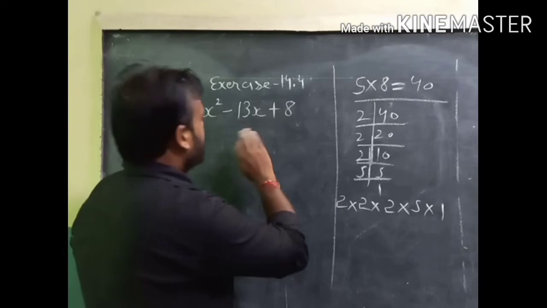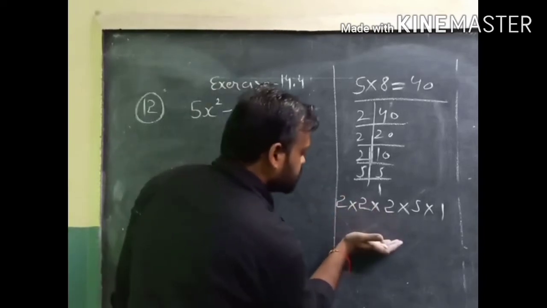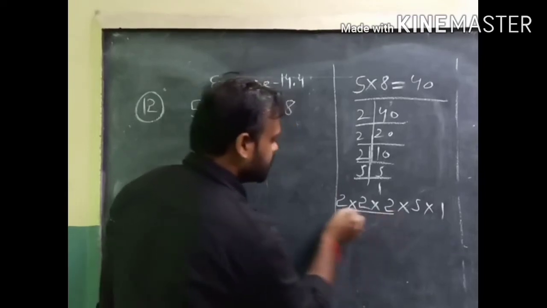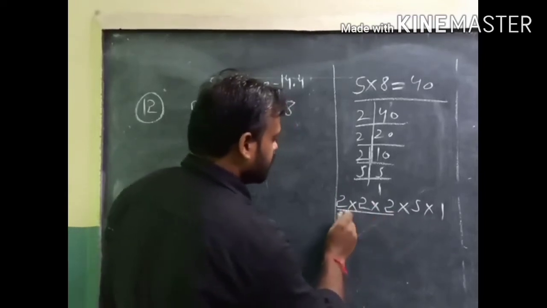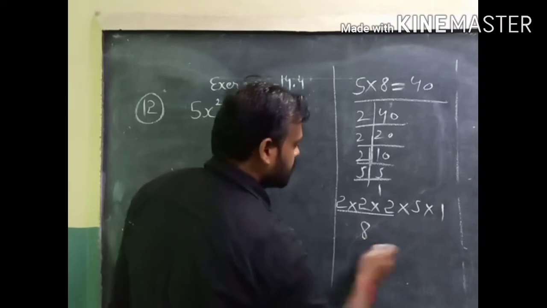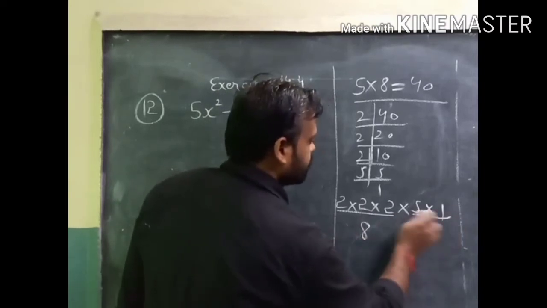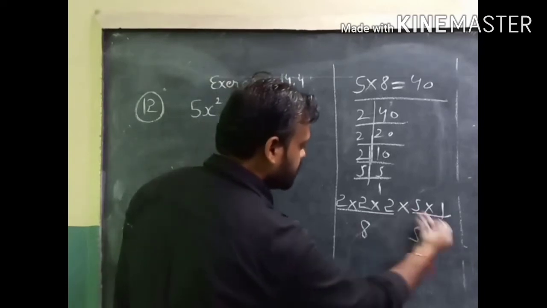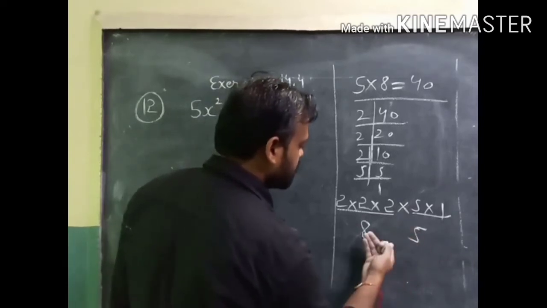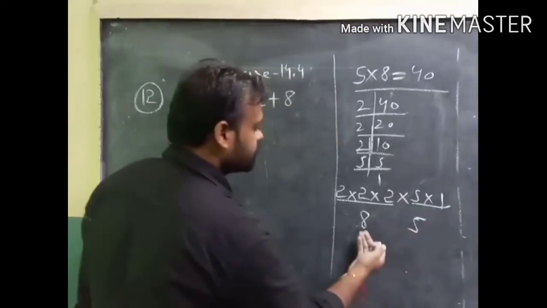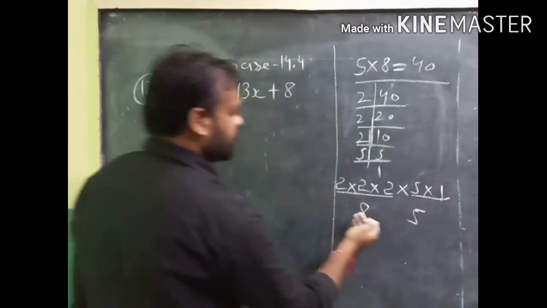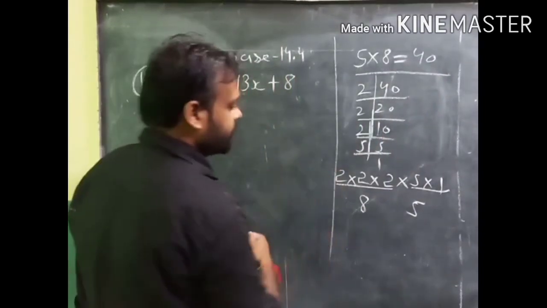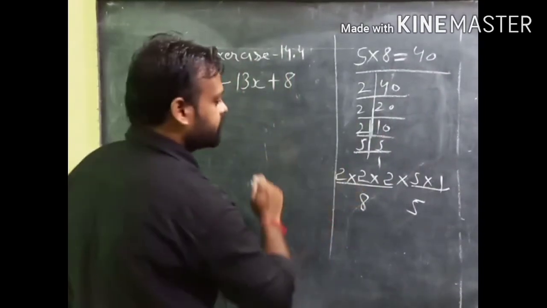Now this time we have to add the terms, means we have to find the terms, and the addition of these two terms should be equal to 13. So how we can take this one? We can take these three values into the first group, and 2 2s are 4, 4 2s are 8, and these two values into the second group, 5 1s are 5. So now you can see by making these groups we can find these two values, and in this case the sum of these two values 8 plus 5 is 13, and of course the multiplication 8 5s are 40. So like this way we can easily find out the values with the help of the factors.